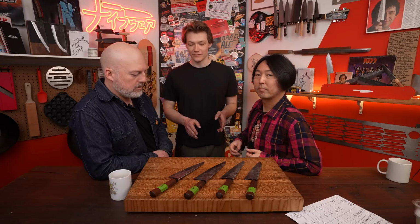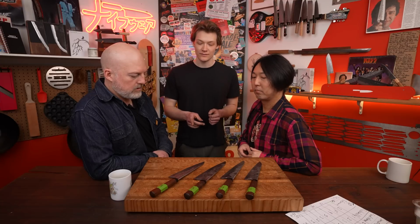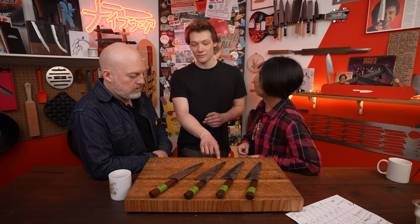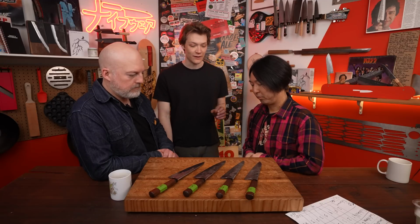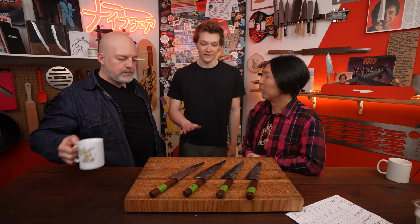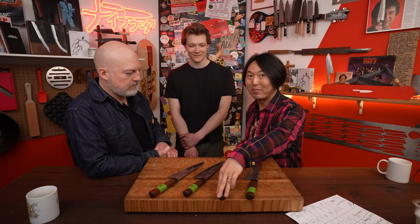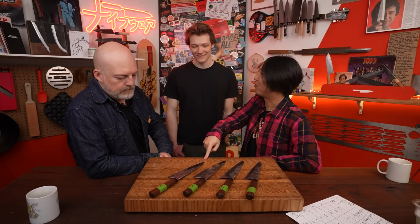All of them have pretty different tip thicknesses, but the thickest ones didn't perform the worst, because number 4 is definitely thicker than number 3, and number 3 performed significantly worse than number 4, I think. Number 2 performed really well just because of how thin it is. Yeah. But number 4, because of the convexity. Overall, if I add all the points up, number 2 is the winner, but if I add this fun factor, I would actually choose number 4.